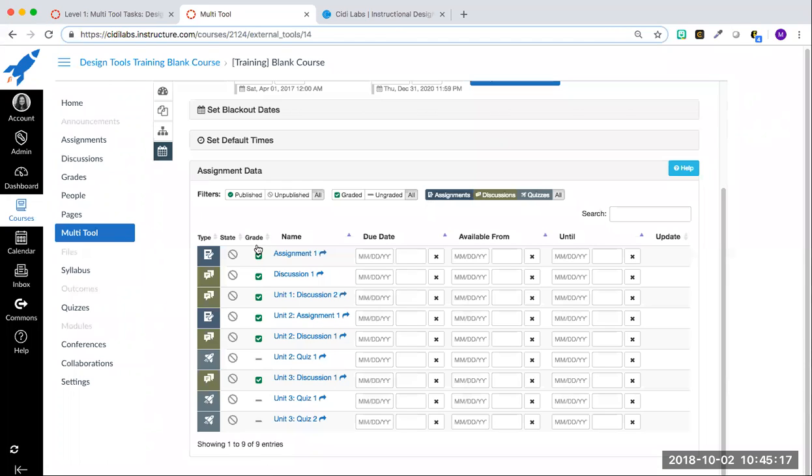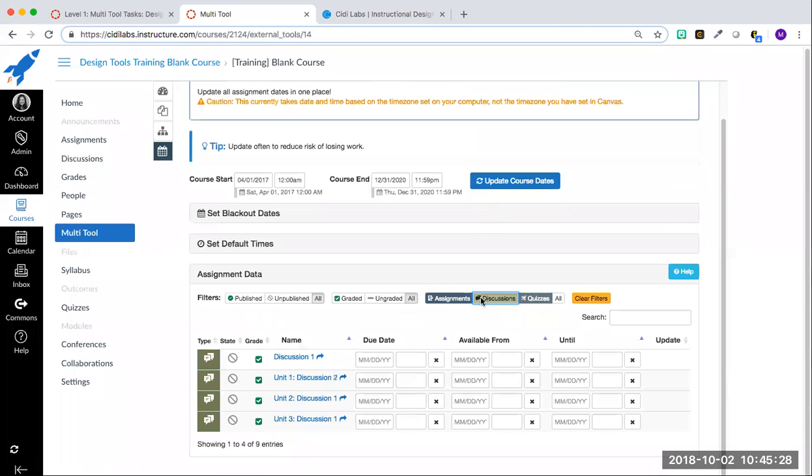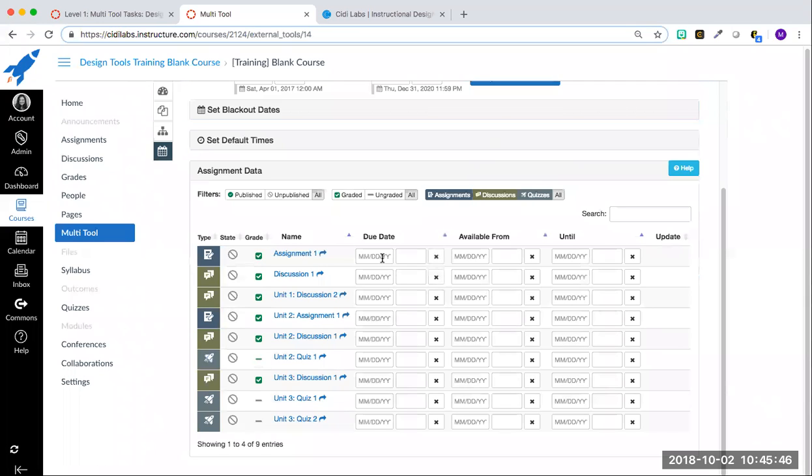So with this due date modifier, you can go in and add in your due dates, but you also have some filters here. Let's say your faculty member had all of their discussions set to be due on a Monday, but they decided, you know what, that's not working for my students, so I want to change all of those to a Wednesday. They can filter out all of those discussions and quickly work through and just update all of those to Wednesday. I'm going to go ahead and clear the filters for now. And this is where you can go through and start updating all of your due dates.